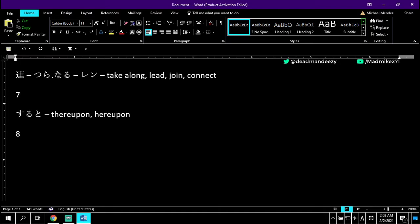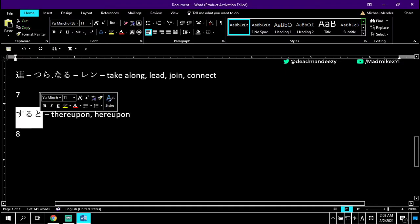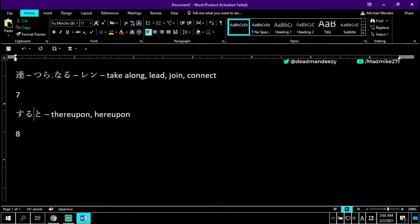It's transformed into the verb by adding suru to the end of that noun. So suruto means thereupon or hereupon some other thing happening. So sanpo suruto, thereupon strolling, hana o mite ita. I was seeing some flowers. Thereupon going for a stroll, I was seeing some flowers. 散歩すると花が見てきました. I came to see some flowers.